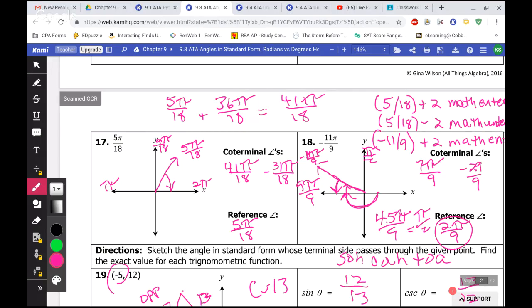Anna, have you come across anything? Is she still with us? Yes. Have you come across anything thus far on the quiz that was not on one of the homeworks? I think we covered all of it. If I had a question I asked you, so I think I'm good.